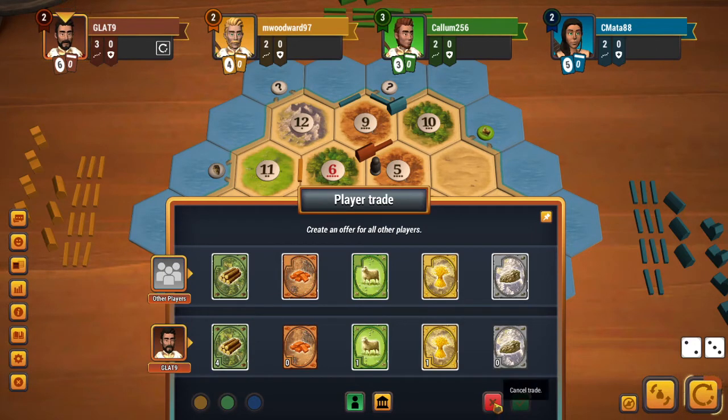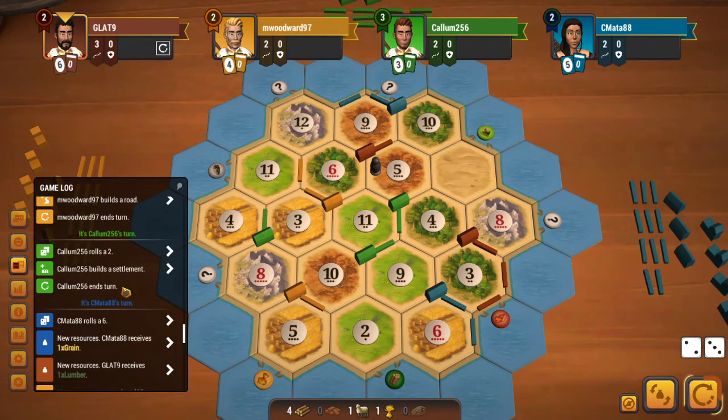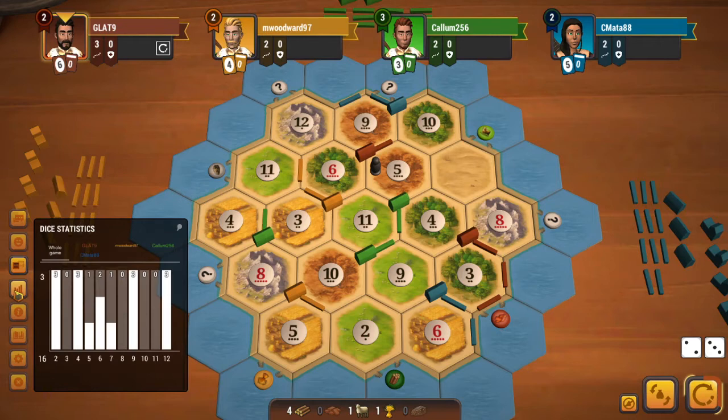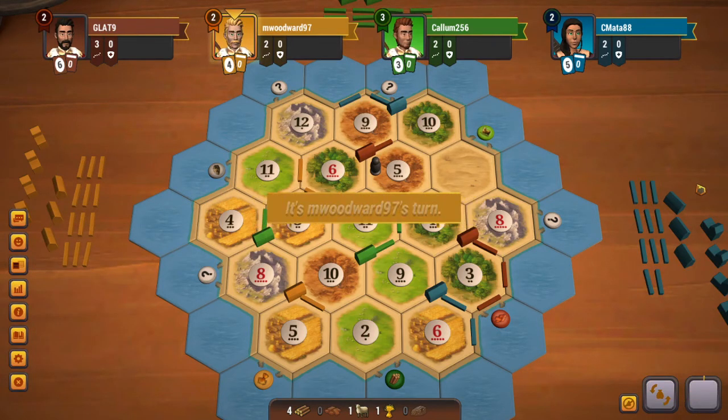I don't know what to do here. And I can try to trade wood for brick, but there's no brick in the market. I don't think a 10 is rolled, really. So they don't have brick either. But I can just check statistics. Yeah, 10 hasn't rolled all game. I might as well hold on to my wood.